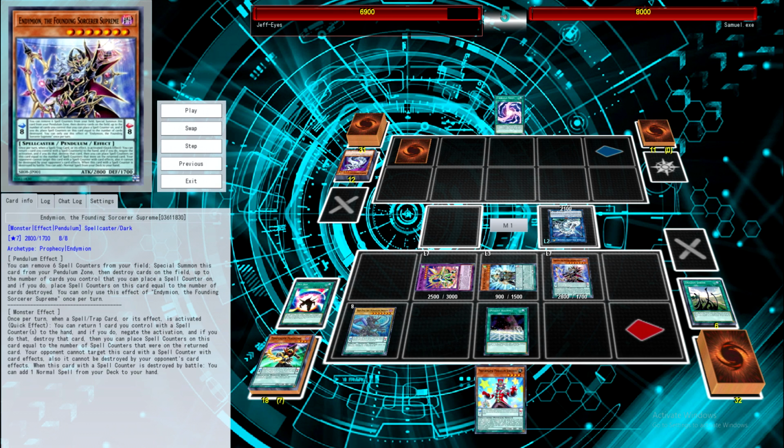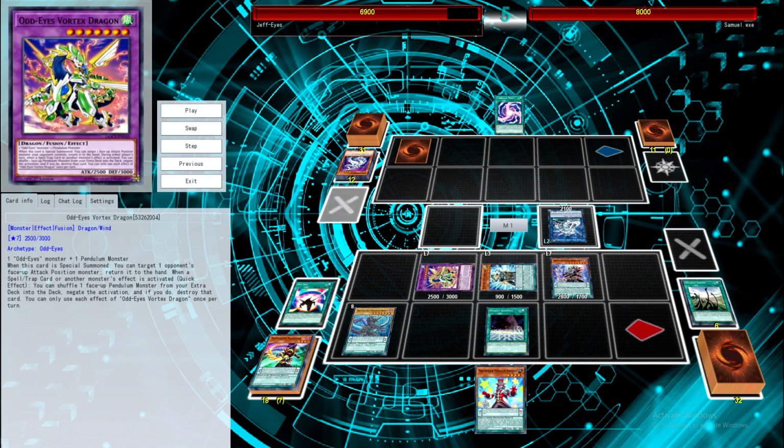And if you do negate the activation, if you destroy the card, then you can place spell counters on this card equal to the number of spell counters that will return to this card. Your opponent cannot target this card with a spell counter with card effects. Also, it cannot be destroyed by your opponent's card effects. When this card with a spell counter is destroyed by battle, you can add 1 normal spell from your deck to your hand. That is a lot of effects, ladies and gentlemen.